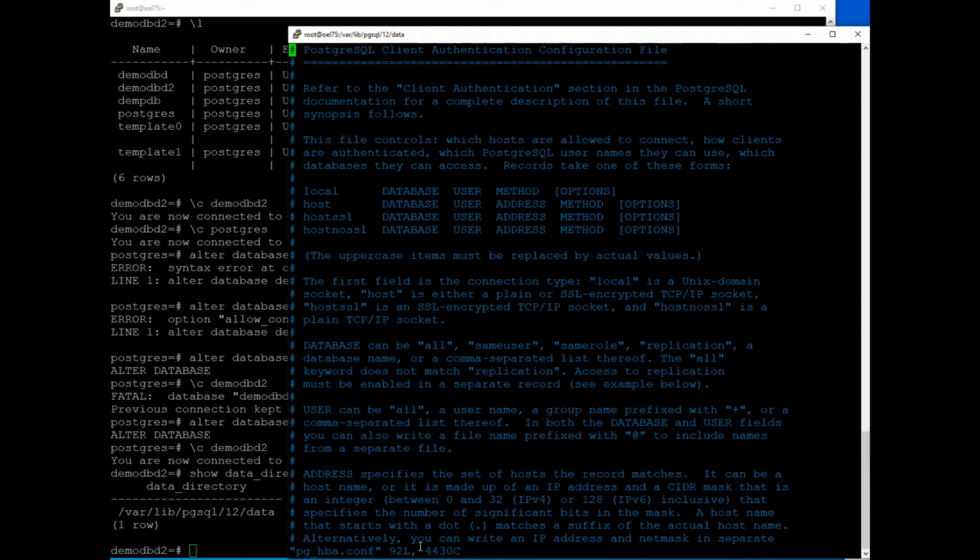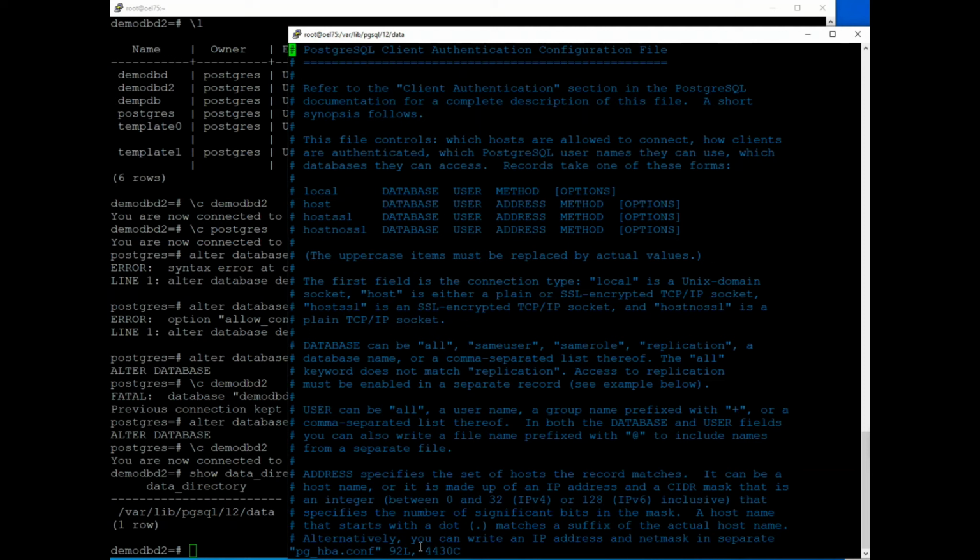If I want to cancel, just cancel now. We want to see the log path. So the log directory is under log.